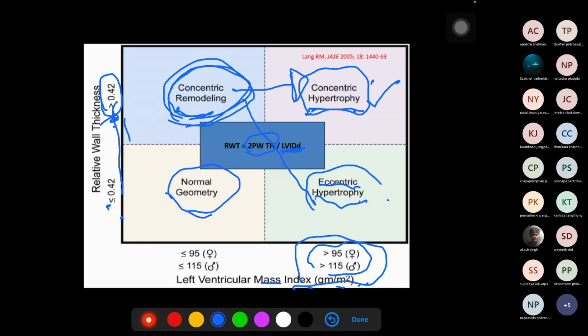In this group, we see the patient who has the systolic dysfunction. When the patient has systolic dysfunction, this might have the eccentric hypertrophy because the LV mass is increased and also the LV size is dilated. When the LV size is dilated, the LV internal dimension during the diastole is increased. So this ratio is less than 0.42.